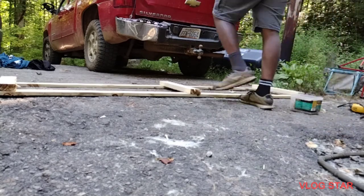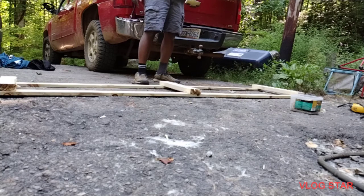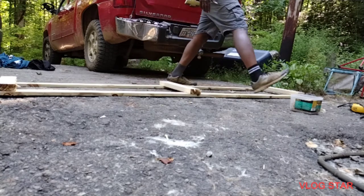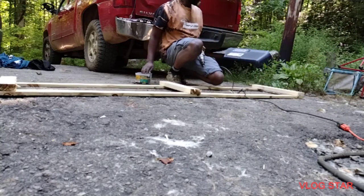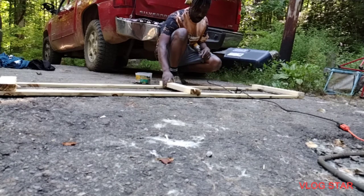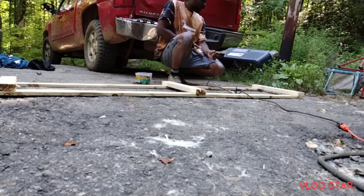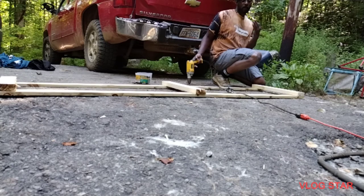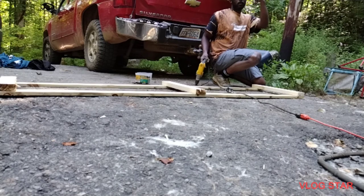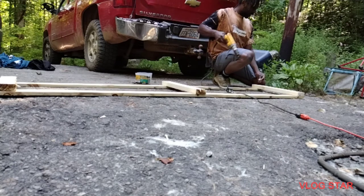All right, guys, so what I have done, I took the 1x4s and I just laid them out, they're 8 feet apart, and I took the 2x4s and cut them to 2 feet, and I got these 1-inch screws, and I'm going in to drill the inside of them to make sure they lined up right. And I also put this in the middle to stabilize it too. So what I do is get two nails, start from the end. And I'm just laying out my frame and building it like this, because I'm going to put it on the ladder rack and haul it over to the farm, and then I'm going to try to nail it all together.